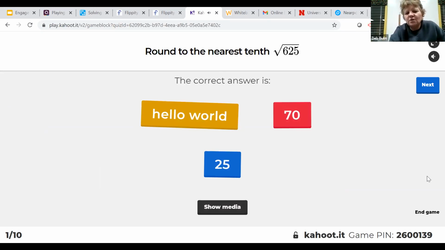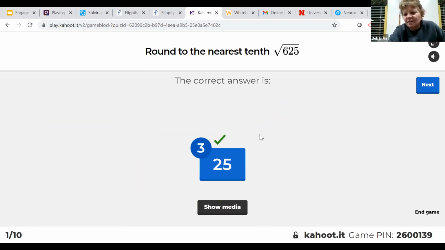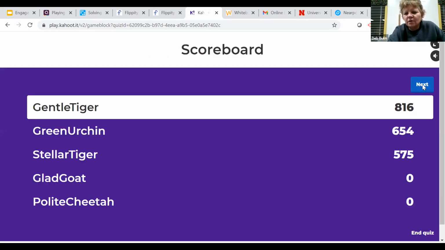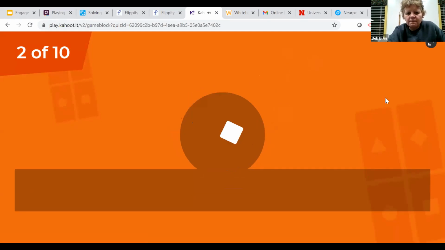I like that it shows the answers, then the wrong ones fall off and the correct one's there. And then you can do the leaderboard and whatever.